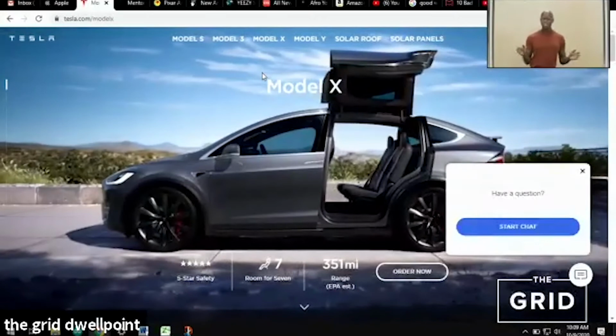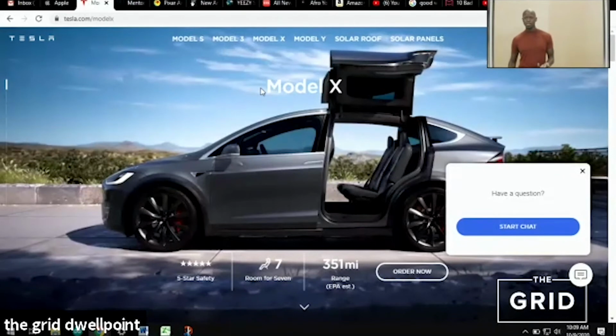Now, they're pretty advanced in the sense that they have the ability to give you a 360 view and pan of their car, showing it to you in a very elegant manner. This is just the way they express their design to us. But it's nice because if I'm a person looking for a car, I can go to Tesla and I just see, boom, these are their offerings. I can click on one to get more details about it immediately.